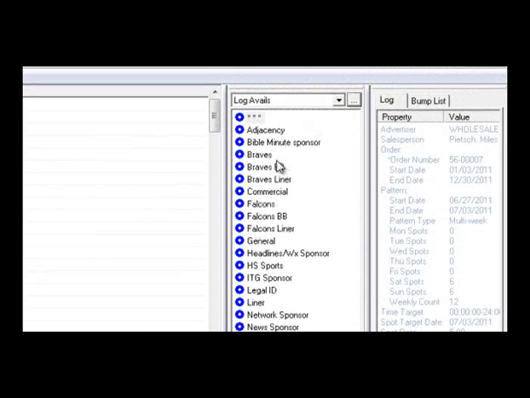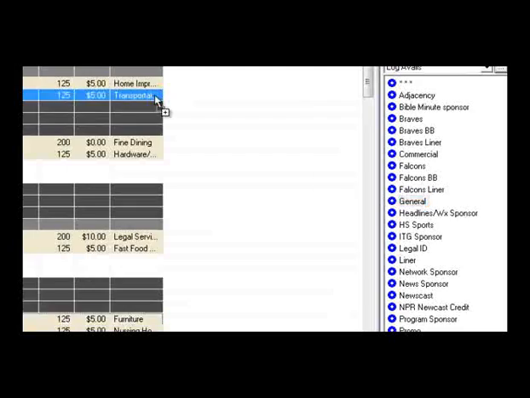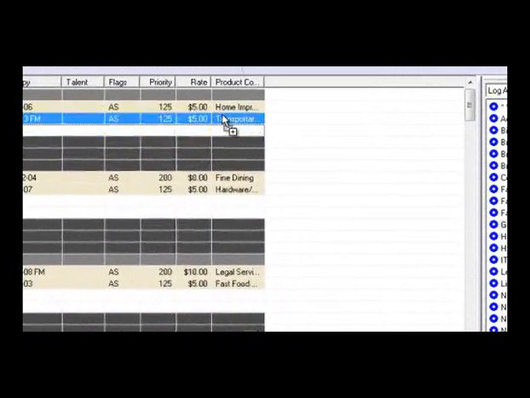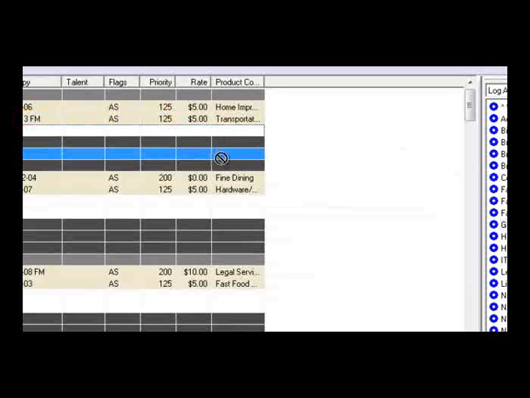This would allow me to add a unit back to the log. If I needed to add a unit back to that first break, I would click on the unit I needed and drag it over and say OK. You have to drag it into a place that will allow it. You'll see this has a plus. If I click here, it has the not allowed.